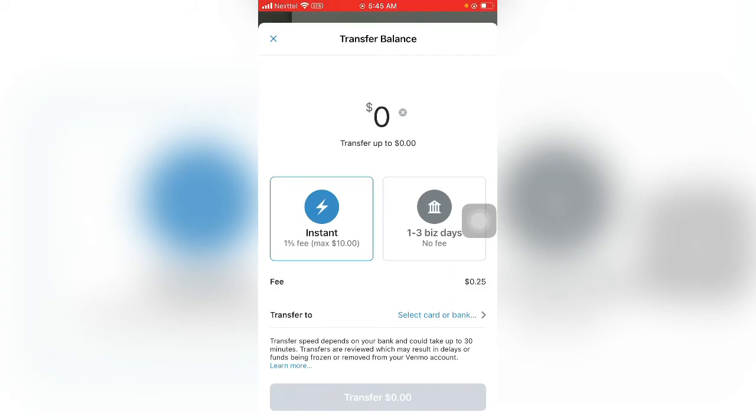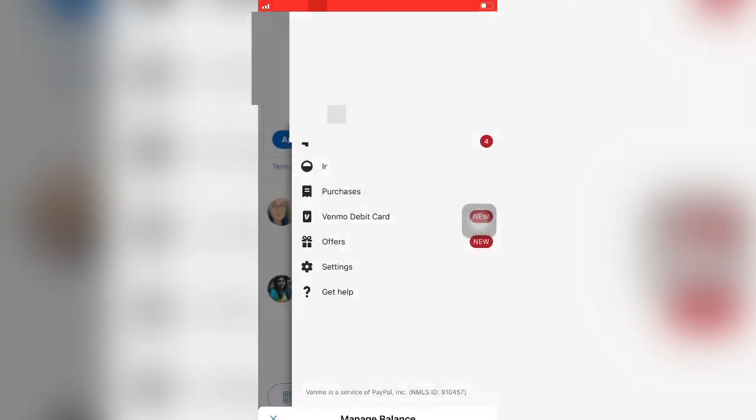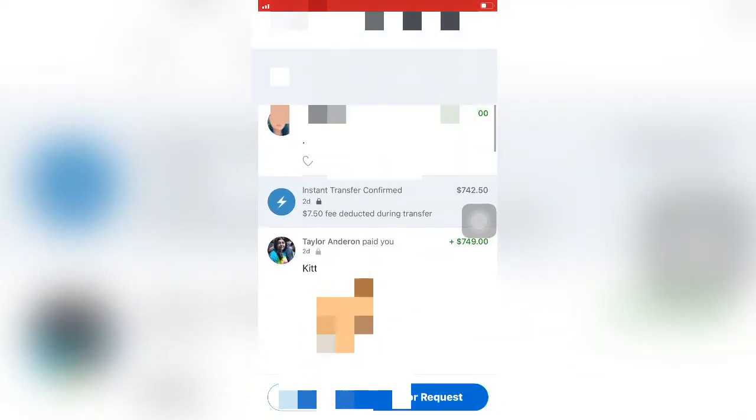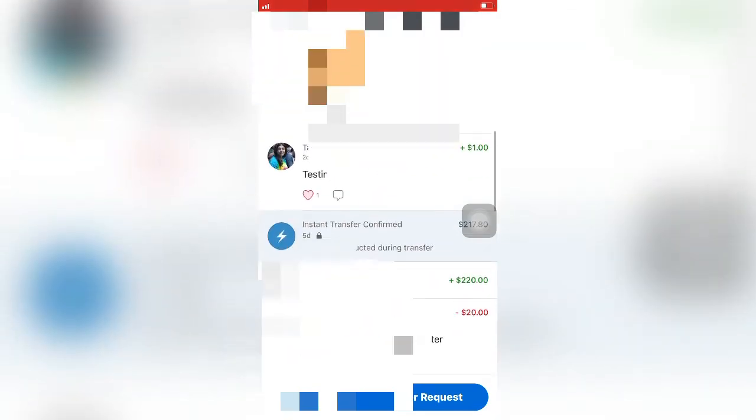Let me show you guys a transaction I did real quick. Yeah, this is it, guys. As you can see, I did a transfer of about 220 US dollars, but a 2.20 fee was deducted during the transfer, as you can see right down there, and I received 217.80 in my Cash App.